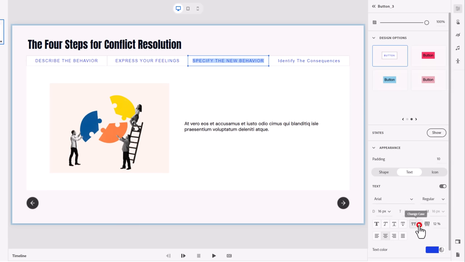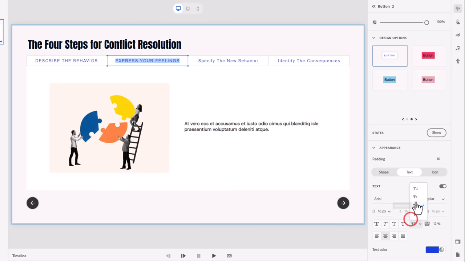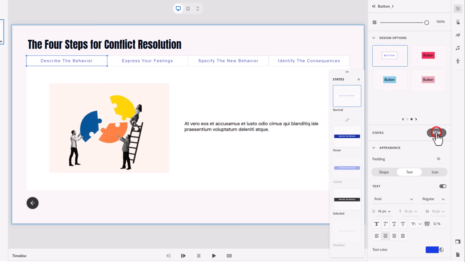And we'll do the same thing for the other tabs as well. And you'll notice that with the last tab, obviously, it prevented it from going to a second line, which is helpful. Now, for each of your tabs, you do have multi-states. So if you wish to customize those, you can click on the states and show and see all the states that are available. So when you move your mouse over one of these tabs, they will change to this blue background with the white text. And when you click on them, it'll change to a very dark gray with the white text. I'm okay with these, so I'm not going to customize those.